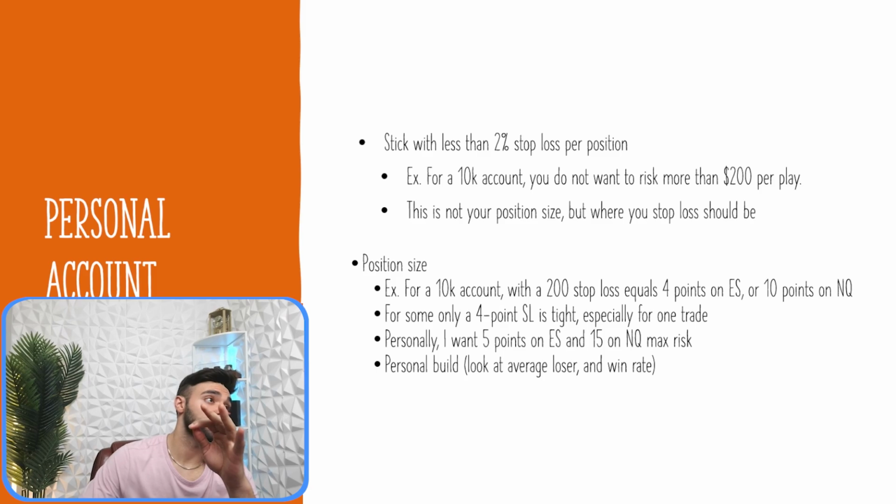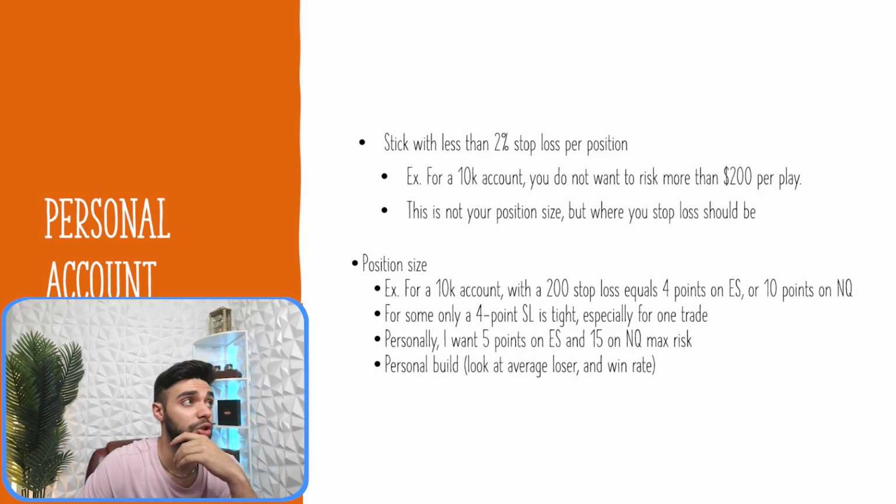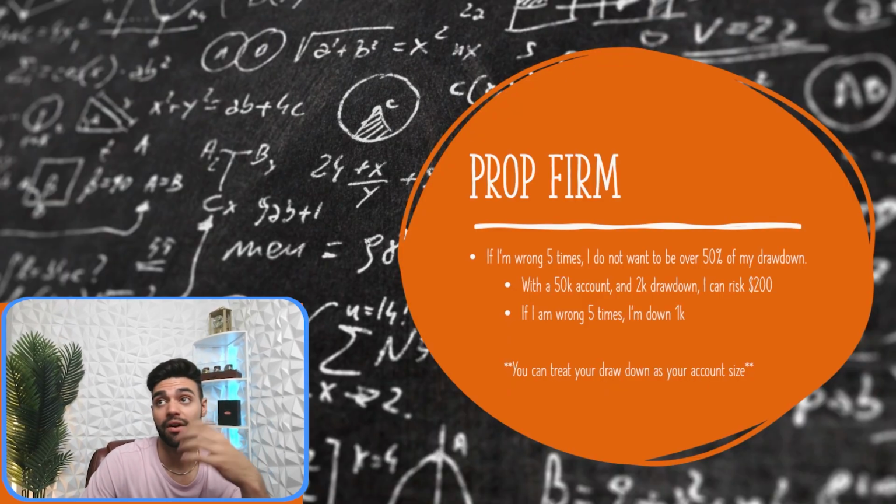Now, feel free to screenshot this if you guys want to. It's just a general rule of thumb of how you should risk a personal account. And this is a general rule of thumb of how you should risk your prop firm account. So pause, screenshot, whatever it is if you guys want to.